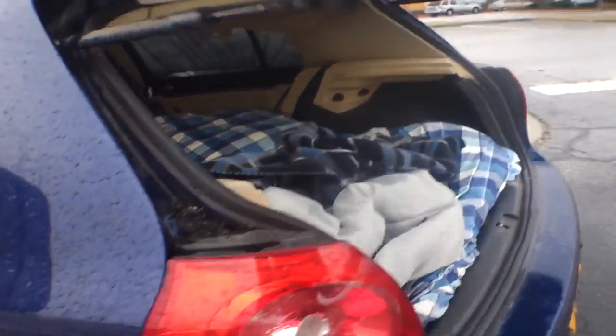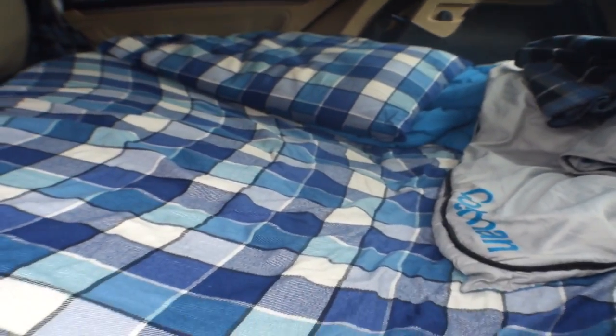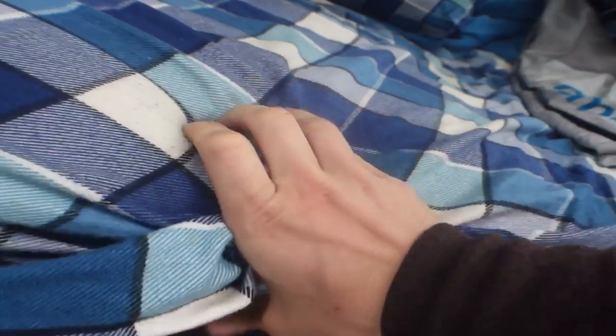Oh, what the f is that? Oh yeah, that's glue. That's like some sort of rodent puked on my bed. It's 2 things of 3-inch foam, so it's a 6-inch bed. It's good enough for me. It works. I thought it was just gonna work with 1, but 2 is definitely better. So I've got those 2 right there.